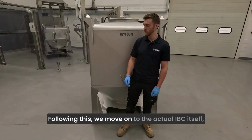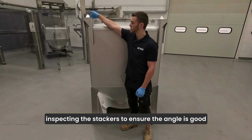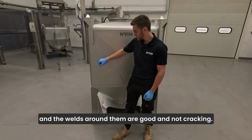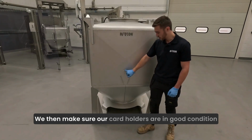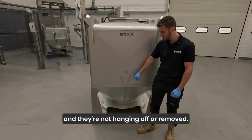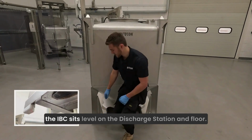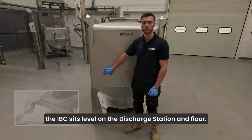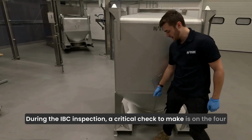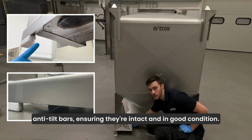Following this, we move on to the actual IBC itself, inspecting the stackers to ensure the angle's good and the welds around them are good and not cracking. We then make sure our card holders are in good condition and they're not hanging off or removed. Down to the bottom, we inspect the feet to make sure they're flat so the IBC sits level on the discharge station and floor. During the IBC inspection, a critical check to make is on the four anti-tilt bars, ensuring they're intact and in good condition.